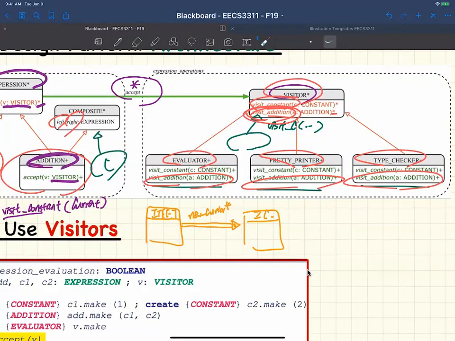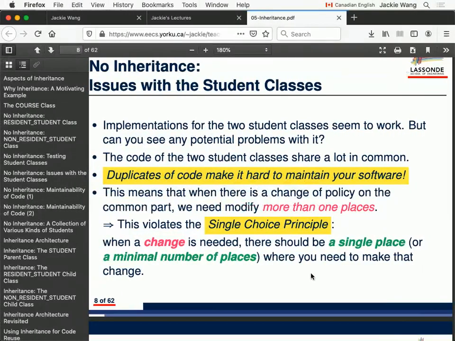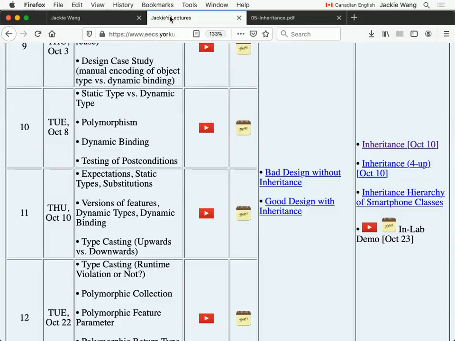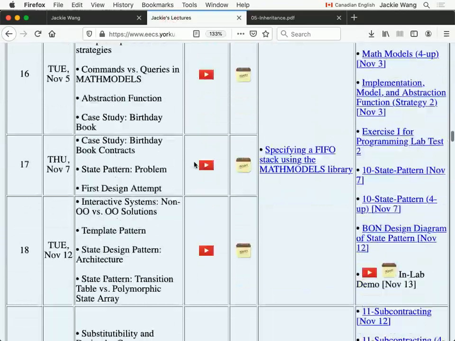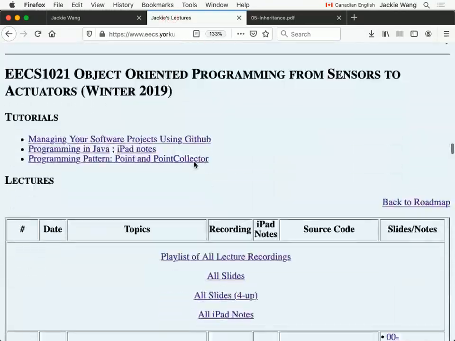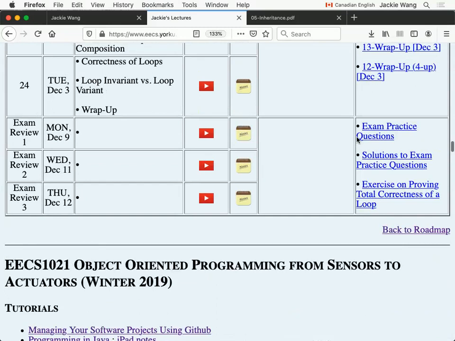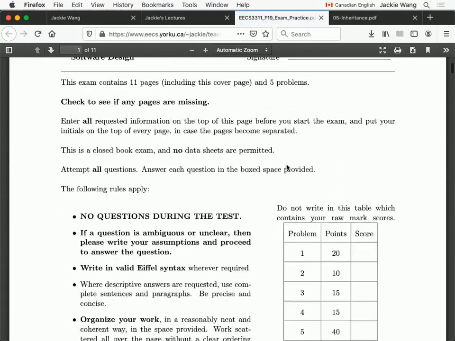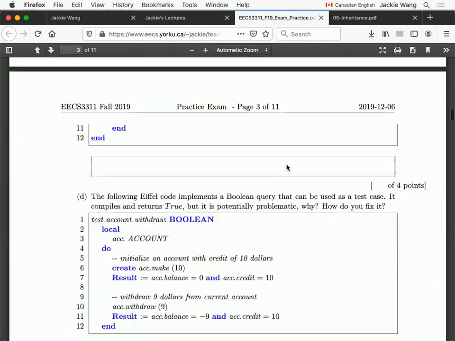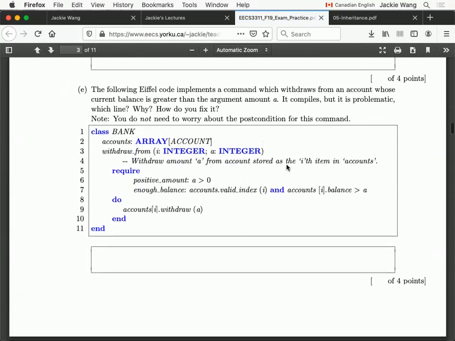So can I ask a quick question about one solution of the practice? Sure, no problem. You said there was a class with a function where the index has to be valid and the balance at that index has to be larger than the amount.